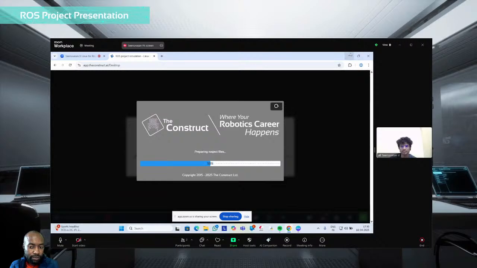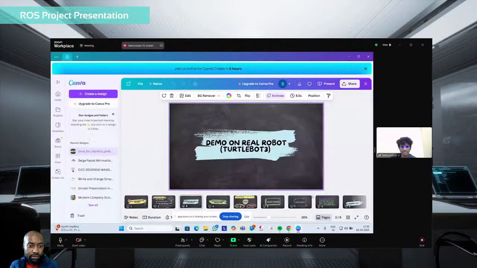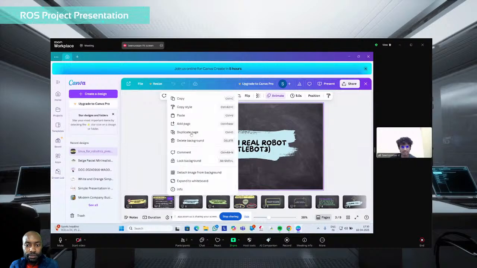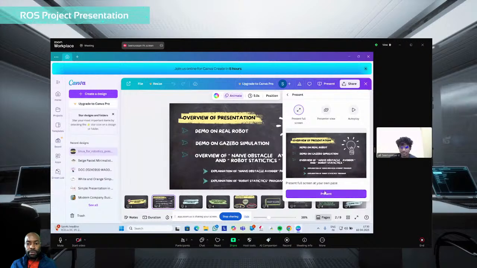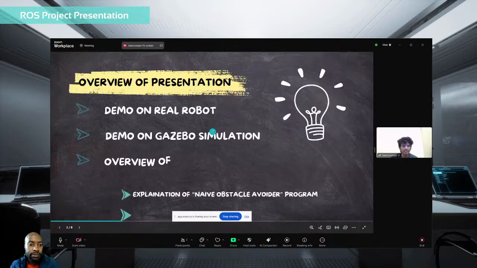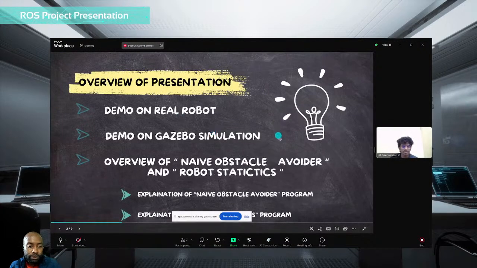Let's see the presentation. At first, we will see the demo on the real robot, sir, and then we'll go for a demo on the Gazebo simulation. These are the two files that I am instructed to do.